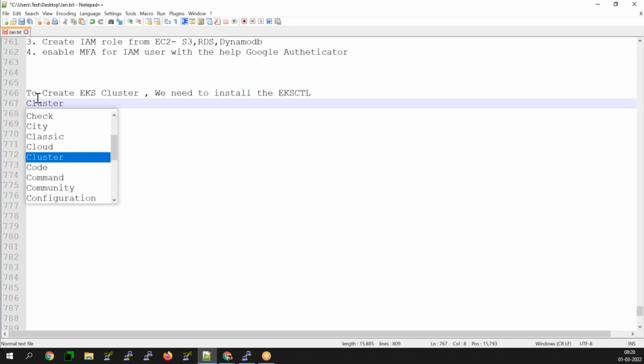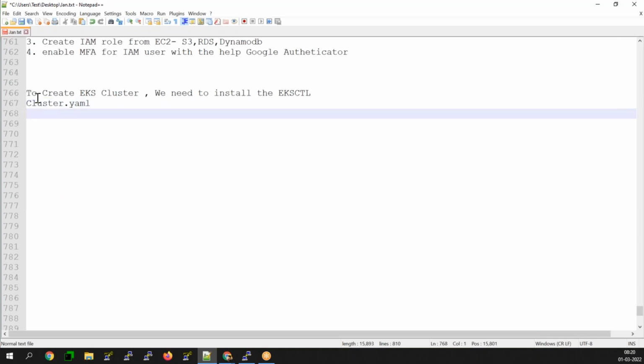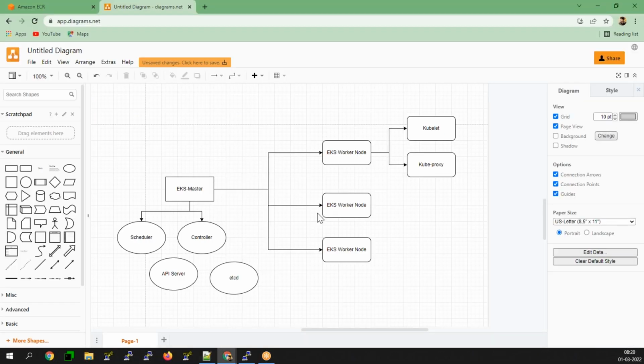You need to install the eksctl utilities, and you need to create a cluster YAML file. That is one main important thing. So let's install the EKS utilities here.